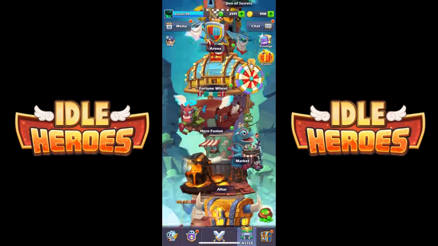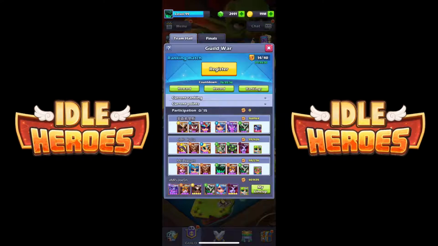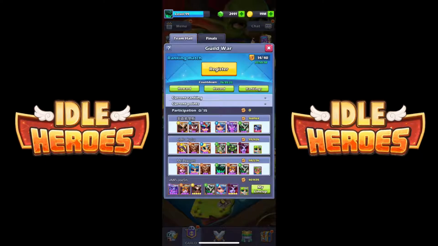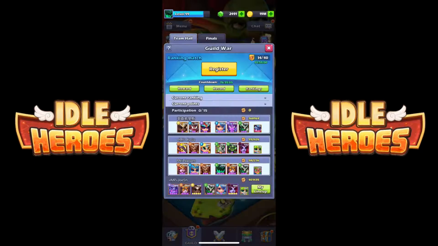A really cool feature in this game is that the Guild Wars are more interactive, in the sense that once you get into the final stages, you can actually bet your guild coins on who you think is going to either win, place top 4 or top 8 in the Guild Wars, and you will get rewards back if you win your bet.